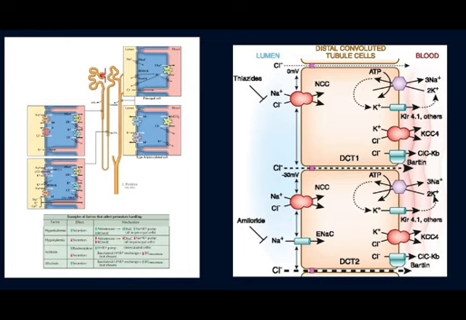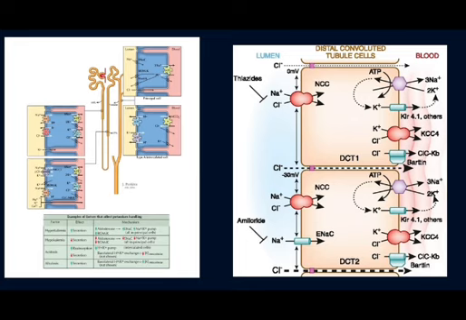Along with the movement of sodium, chloride also moves in. There is one more transporter, which is not shown in this diagram: a potassium transporter which transports potassium out of the cell along with chloride. For optimal activity of the pump, you need distal delivery of sodium to the distal convoluted tubule. Unless there is distal delivery of sodium, the activity of the cell is less, so excretion of potassium out of the cell will also be low. So a proper amount of urine rich in sodium should reach the distal convoluted tubule for potassium excretion to happen.